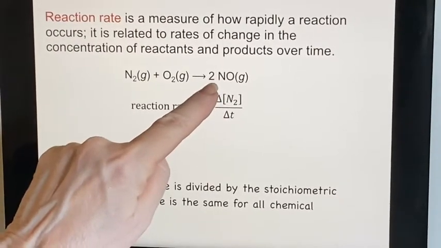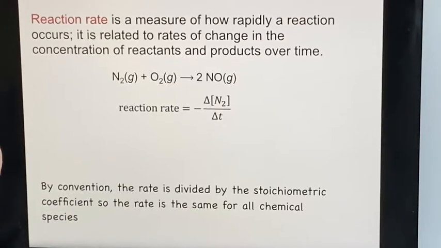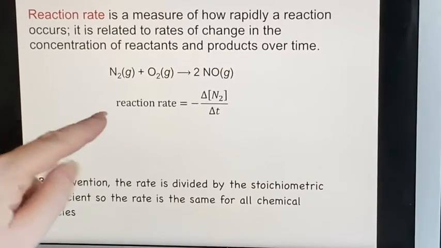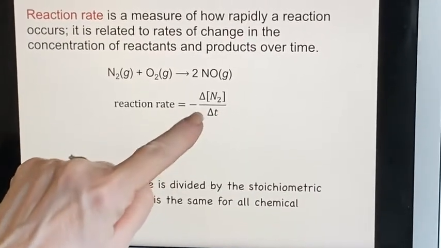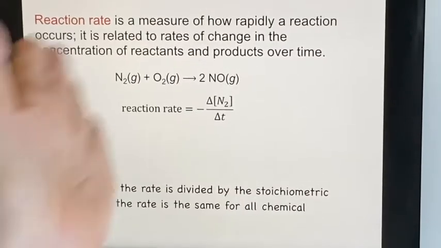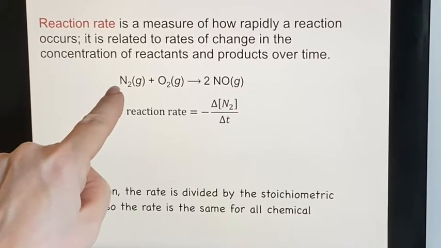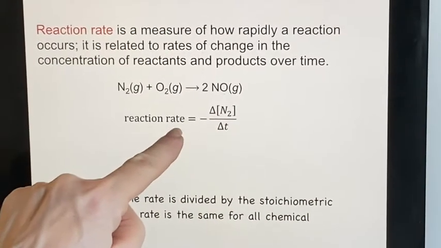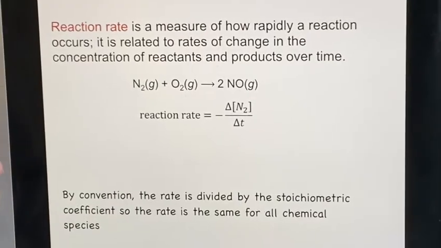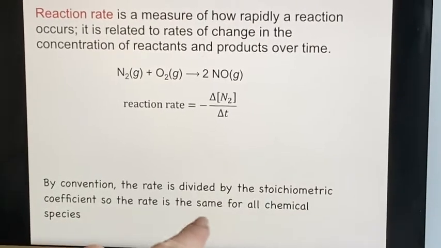This, however, has a coefficient of two. So it's coming into existence twice as fast as that is going out of existence. How then am I going to talk about the reaction rate? In this case, I will be saying that the reaction rate is negative because I don't want to come up with a negative number for my reaction rate. I want it to be a positive number. It is occurring. So I have to have this negative sign and then since this has a coefficient of one, I could just use that. I could also say the reaction rate was negative delta concentration of O2 over delta T.